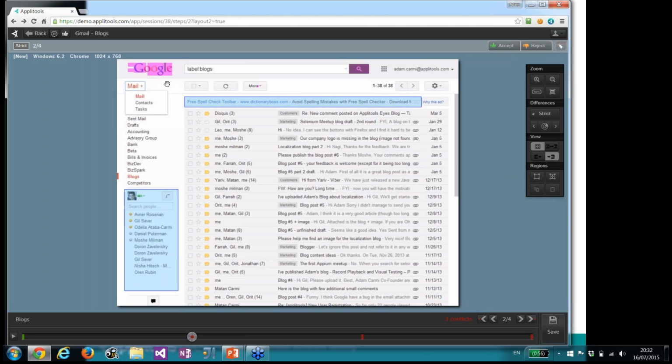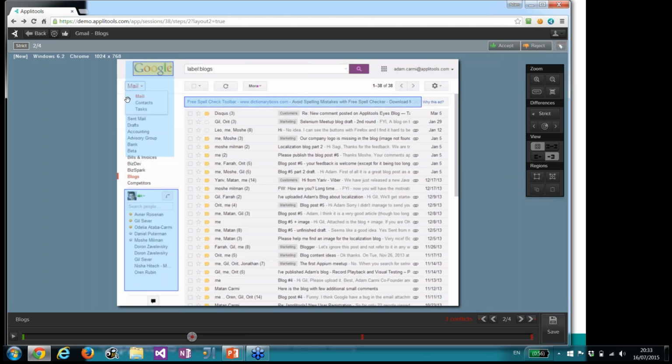Similarly, if you have moving elements on your page, such as this Google logo, maybe they're animated, perhaps they are attached to a different element that changes size, it's very easy to mark them as floating regions. When you mark a moving region as a floating region, the tool automatically detects the range in which it is moving, and you can also adjust it to the full range.